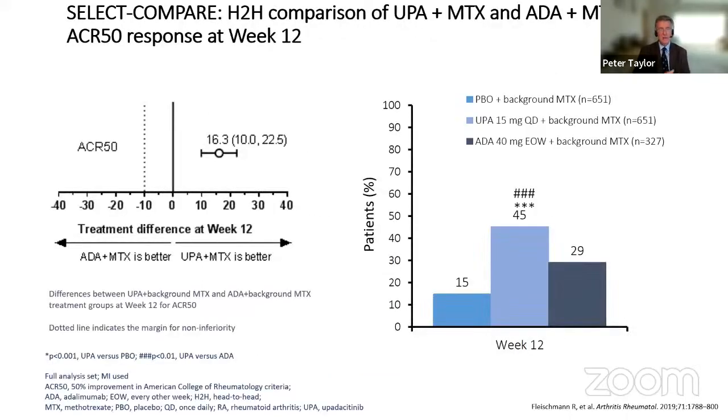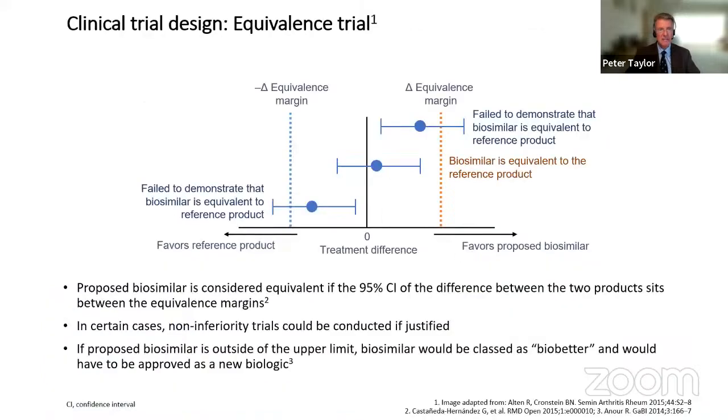And here's an example. So ACR 20 were met for the primary endpoint in the USA area. But here, if we look for ACR 50, which was down at number 11 in the ranking, you can see that superiority is met for this outcome with multiplicity adjustment. So the lower bounds of the confidence interval easily exceed 0. I hope that makes sense. On the histogram on the right-hand side, you can see the actual data, 45% achieving this outcome with upadacitinib, whereas 29% achieved it with adalimumab, and both patients had background methotrexate.